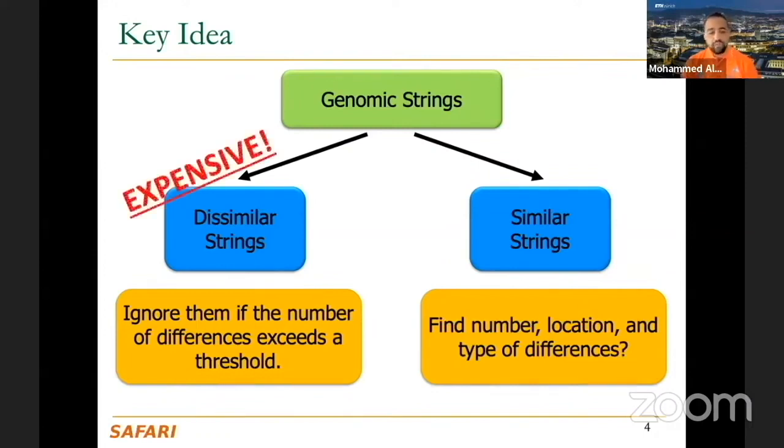Calculating the dissimilar sequences is always expensive. Why? Because we are always going to trash whatever computation we did. So it's always better to perform the minimal amount of computation needed just to identify whether a pair is dissimilar or similar. If it's similar, there is no way to escape the computation needed for that, because we need the optimal number of edits, the exact type of edit, and the location of these edits.